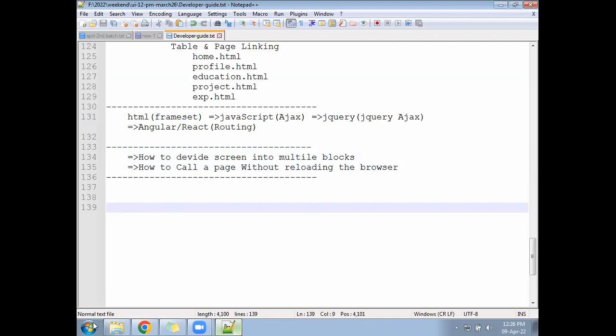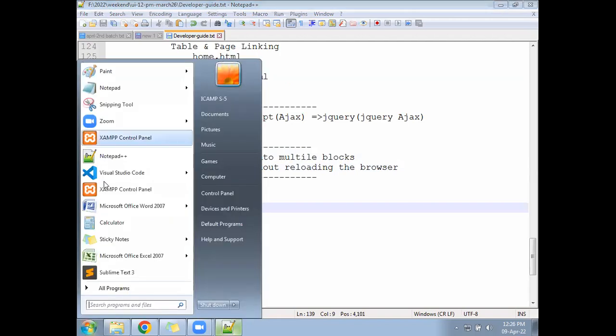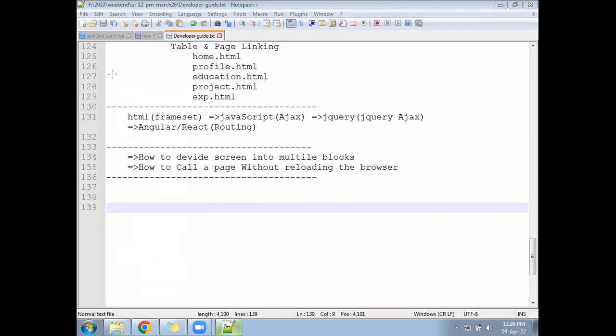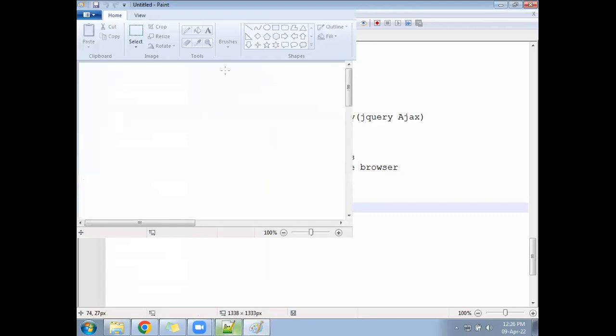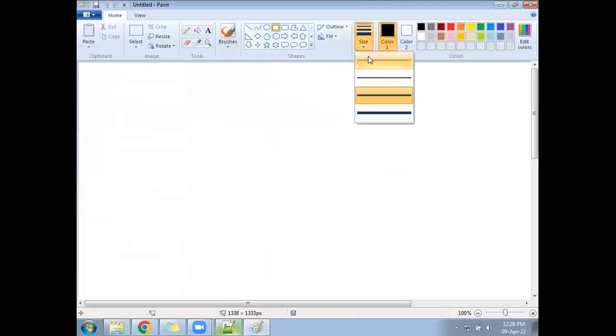Now let me come to MS Paint. Suppose the question is how to design a different layout according to business requirement, how to design a different layout without CSS.